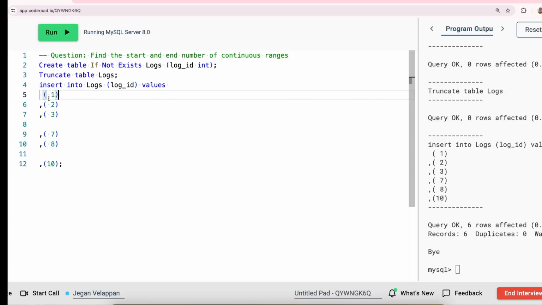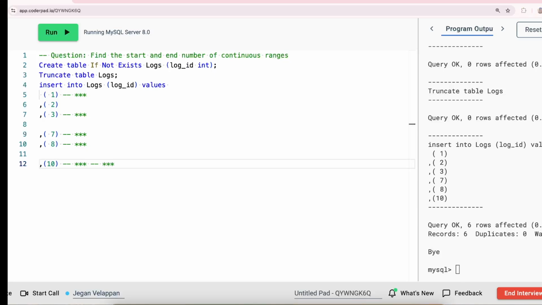So here, 1, 2, 3 is a bucket, where 1 is the minimum value and 3 is going to be the maximum value. For 7 and 8, 7 is going to be the minimum and 8 is going to be the maximum. For 10, this is only one value, so the minimum and the maximum are going to be the same.